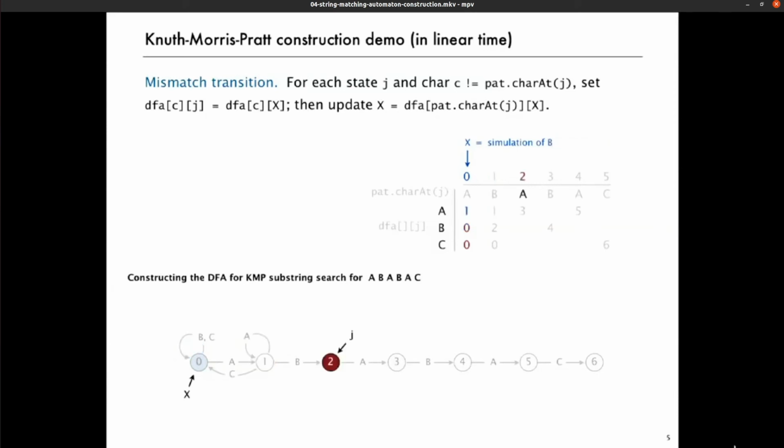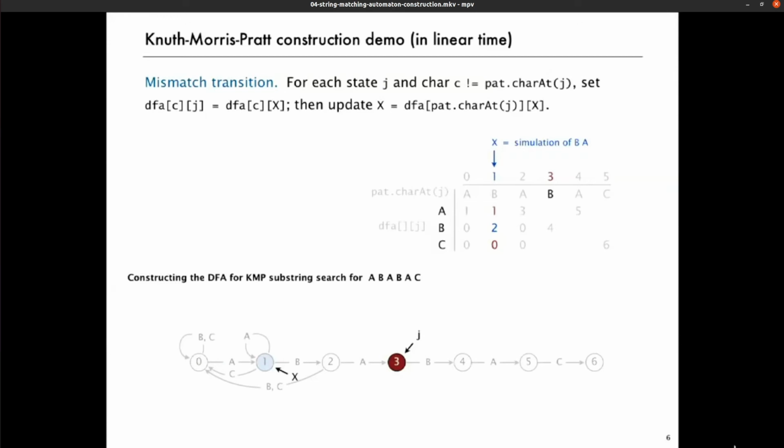So now let's look at state 2. So we need to fill in what would happen if we got a B and what would happen if we got a C. Well, it's what would happen if we were in state X and we got a B or a C. So all we do is move those 2 zeros over to column 2. And then don't forget we have to update X, and X goes where the machine would go if we saw an A, that transition from 2 to 3. So we just move X to state 1. So now we have X in state 1 and we're doing position 3. And now you can see how really simple the algorithm is once it gets going.